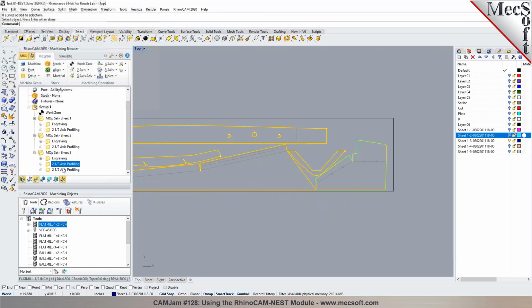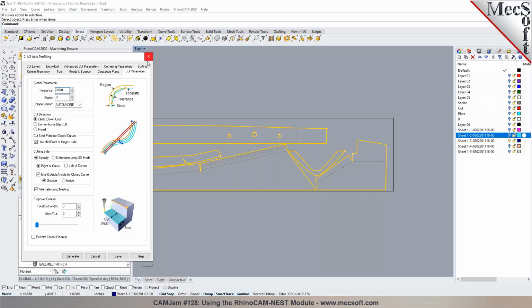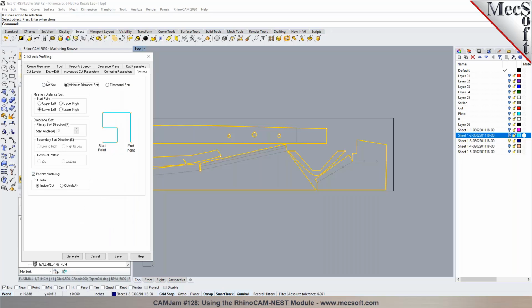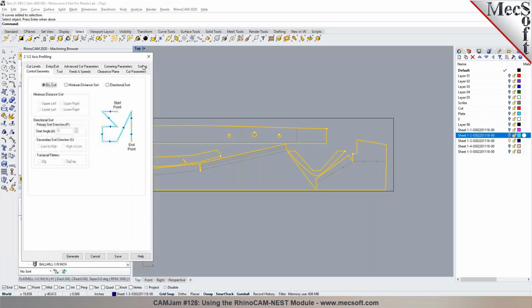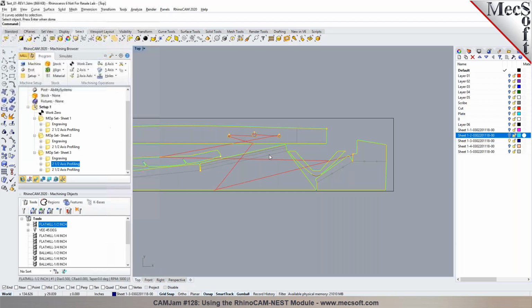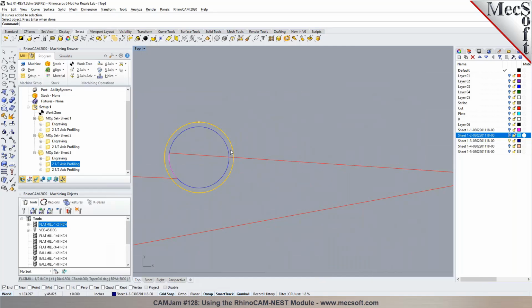So you have the option here to choose under sorting. You can say perform clustering, and it'll automatically cut the inside first before you do the outside. So you have these options under sorting as well. So now we are automatically doing the inside, and then the outside.